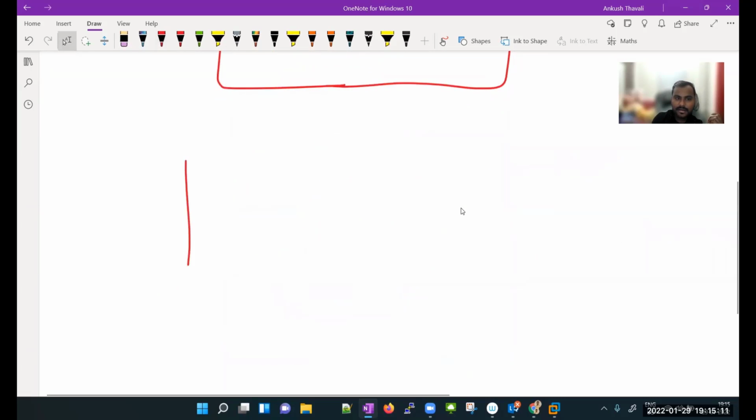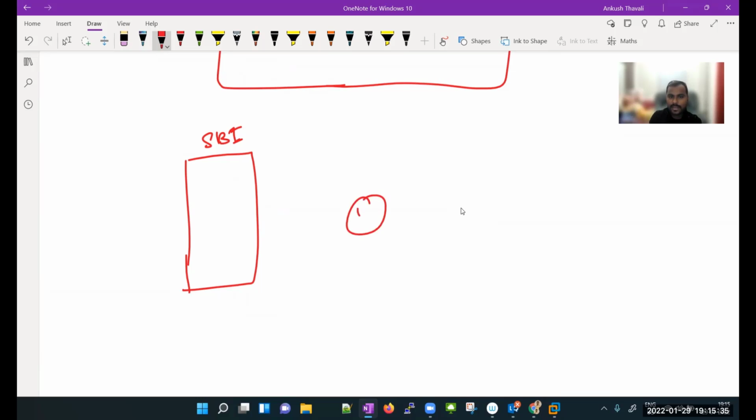You know, we are using net banking, right? Let's say you are working with one of the net banking sites called SBI, State Bank of India. Let's say this is an SBI application. You want to create your account. So as a person, you'll go to the bank, fill up the form, and say, hello sir, I want to create my account.